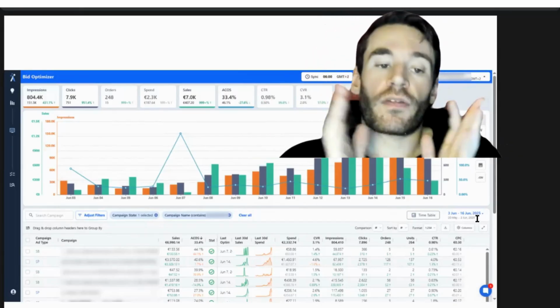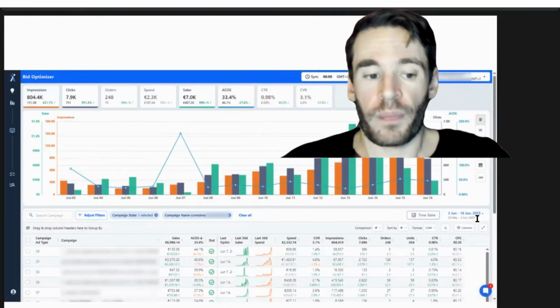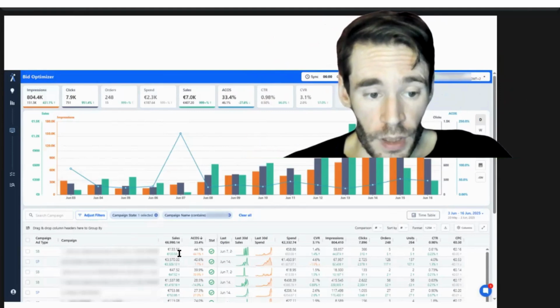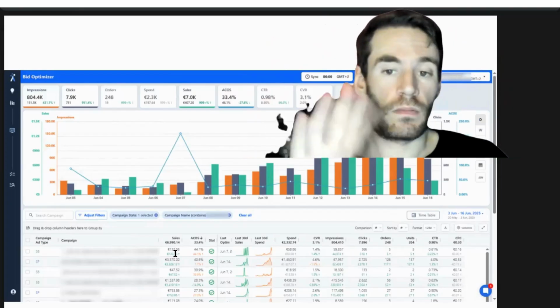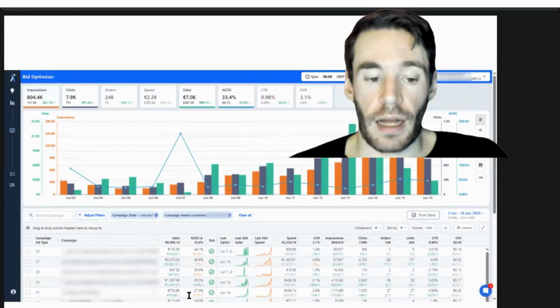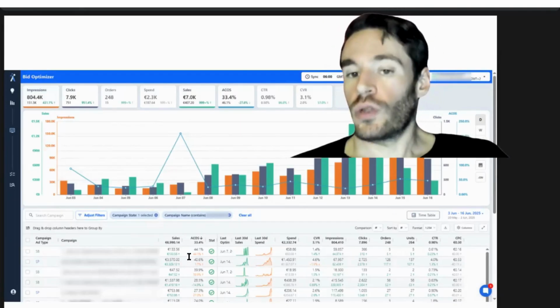The good thing about this software is that it takes the metrics of the time frame and then compares them with the previous time frame. If it's green here, it's good, it means that you have improvement. So if you see green numbers, it means something's going well. If you see red numbers, for example, here you see a lot of red numbers, maybe something is not going so well, right?